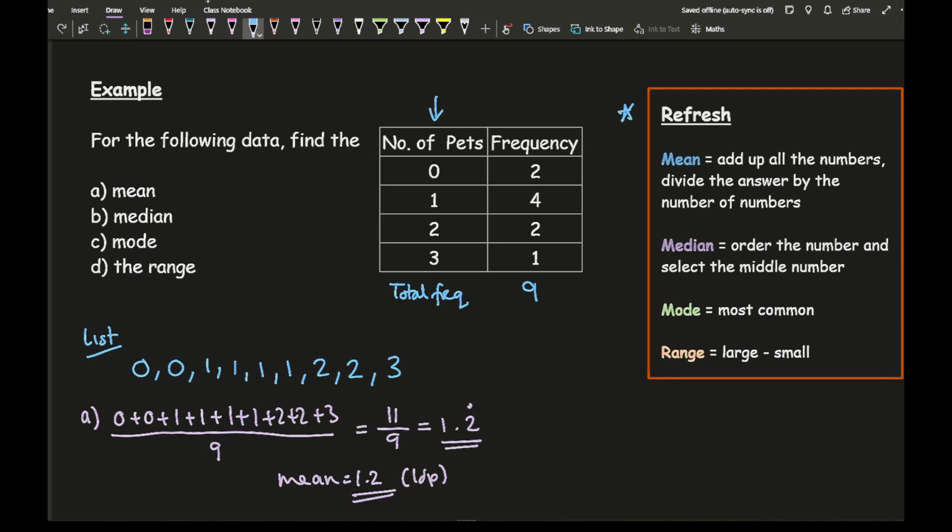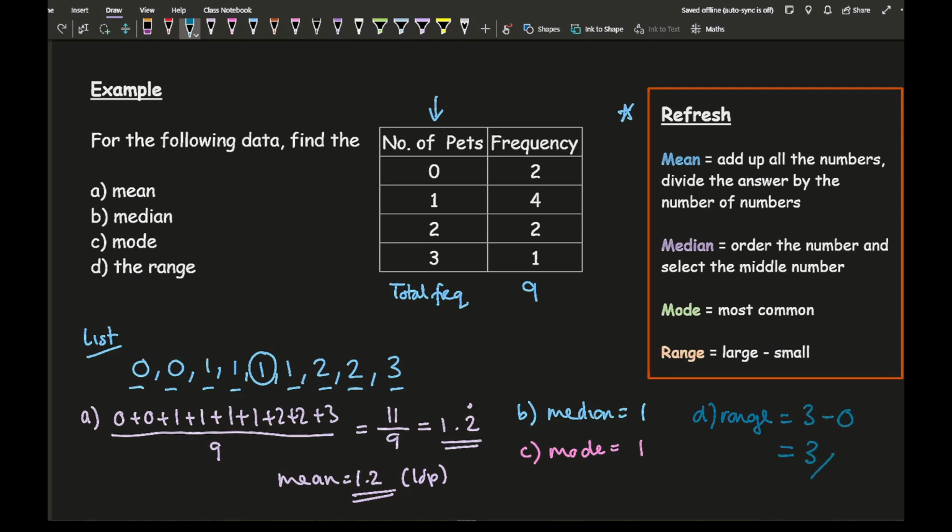Now the next thing it's asking me to work out is the median. Now to work out the median, that's the middle number. So I've got to look out which is in the middle. I just count 1 from the top, 1 from the bottom, and to the left with 1 there. So the median is equal to 1. Then I can work out what the mode is, which is the most common. So which number appears the most? Well, that's going to be 1. And then to work out the range, that's the biggest number, take away the smallest number. So that's going to be 3, take away 0, which leaves me with an answer of 3.